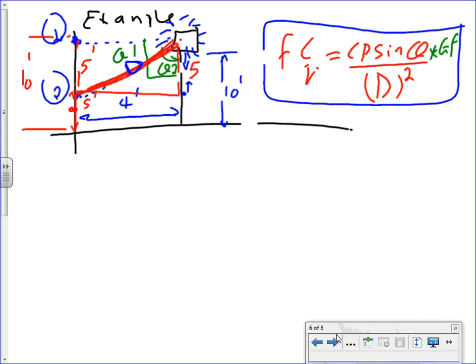Foot candle V, for vertical, equals candela power times sine Q, sine and not cosine, sine Q, because now we're shooting light this way, not this way. Sine Q divided by D, the distance. Sine Q divided by D, the distance. Can I have thumbs up, Chad? It's a different formula for the vertical. So on the test, guys, write them down, bring them with you. If you're doing vertical, use this formula. Cool?